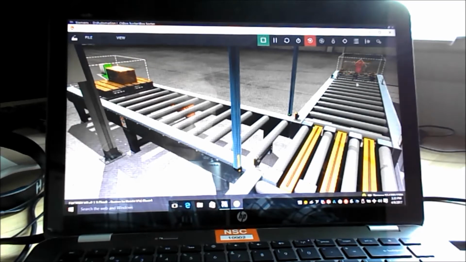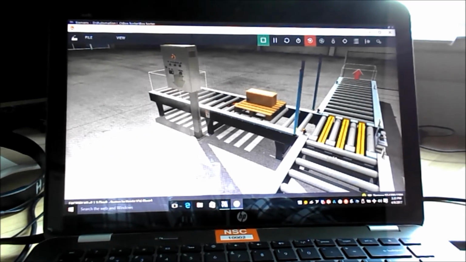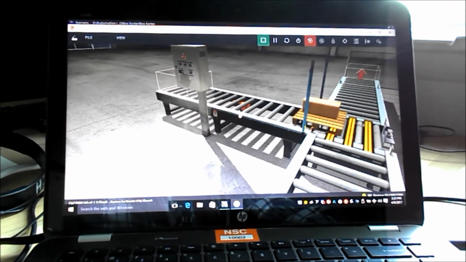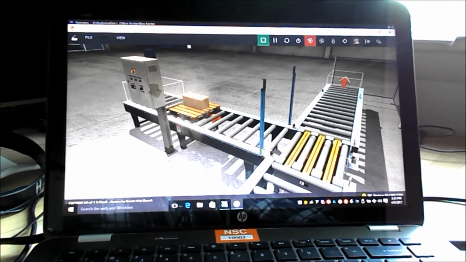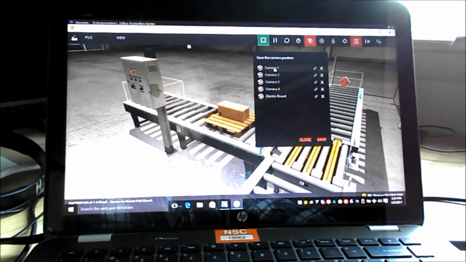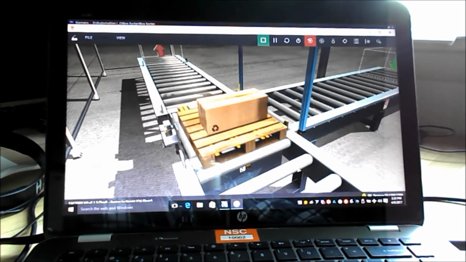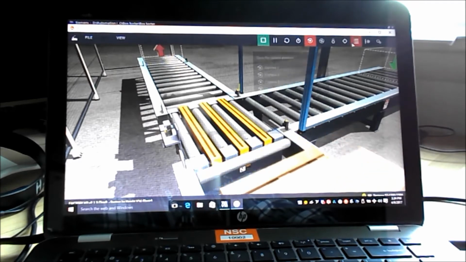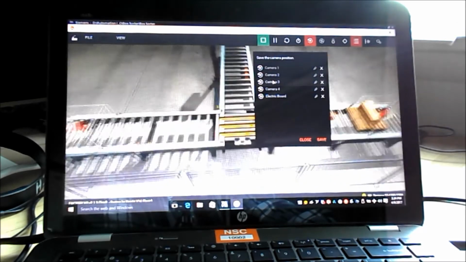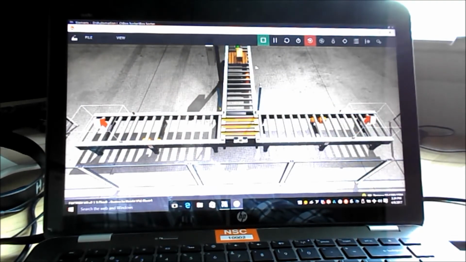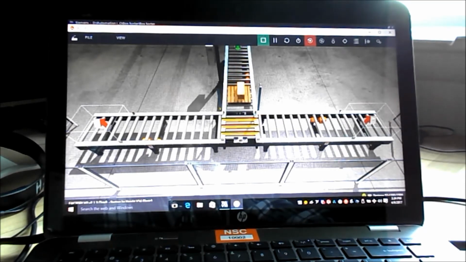This is something that we can use for the students to get used to, whether they have a Siemens or whether they have an Allen Bradley. Different controls, and you can also take different camera views to look at the different views. This one will be coming at us. Take a look at this camera view. That's from the other side. This is from straight on. We can look at that. Now this is probably a big box, so it'll go to the right as we're viewing.